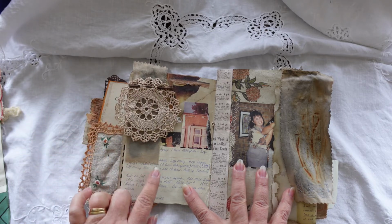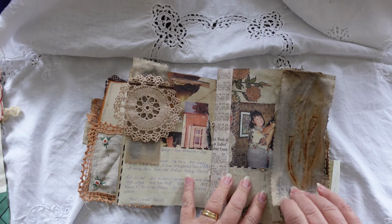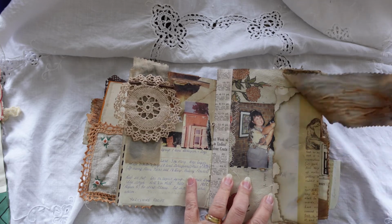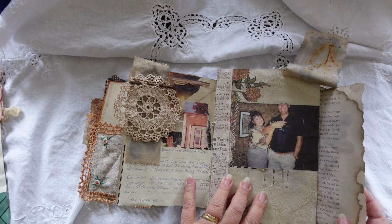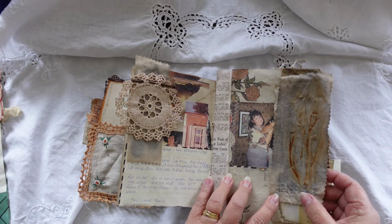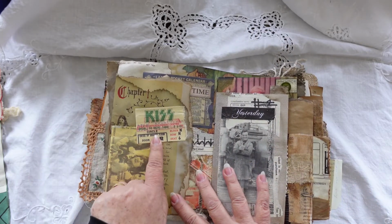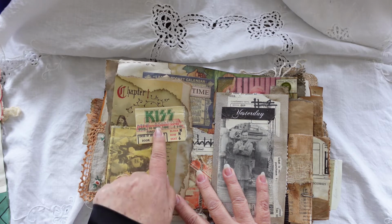My grandma's recipe for moggy, which is a Lancashire recipe. And there's another piece of that rust dyeing. And underneath, this page goes over the page. So it is really like a construction, a bit of slow stitching there. Some old concert tickets that I found when I was looking through some stuff. Ted Mulry Gang and Kiss.